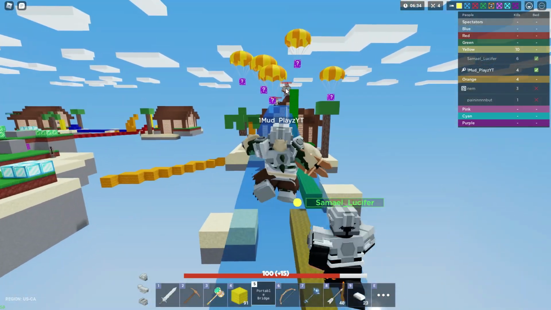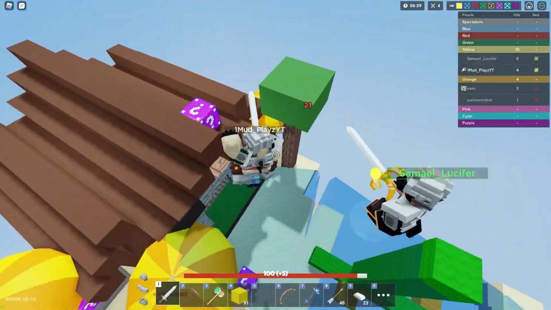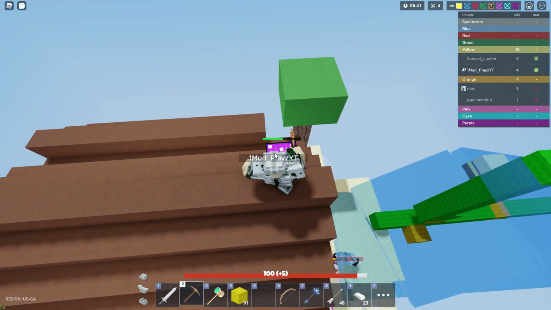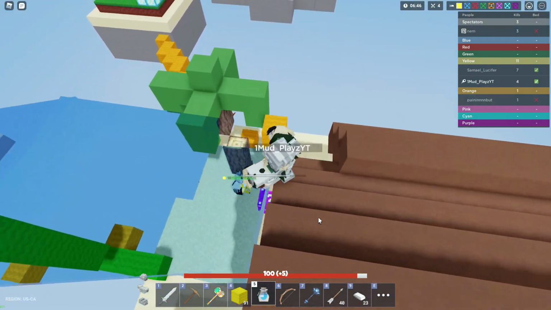I want those lucky airdrops. Those are my airdrops, not yours. Oh, get out of here, man. All right, give me a Rage Blade. Please, Rage Blade. That's not a... You know what? I'll still drink that. Let's drink that. All right, where are you?